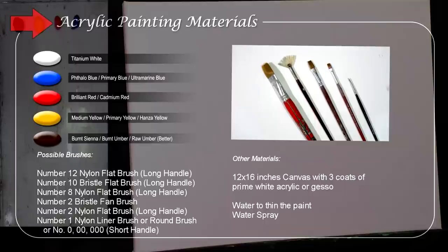Okay, you can see here the 5 limited colors, the brushes that we're gonna need and all the things that we're gonna need to paint this painting. Okay, so I'm going to start now and I'm gonna do a little sketching first. I have here a small brush. A small brush is very important for the sketching. I have here the number 2 nylon front brush, long handle.